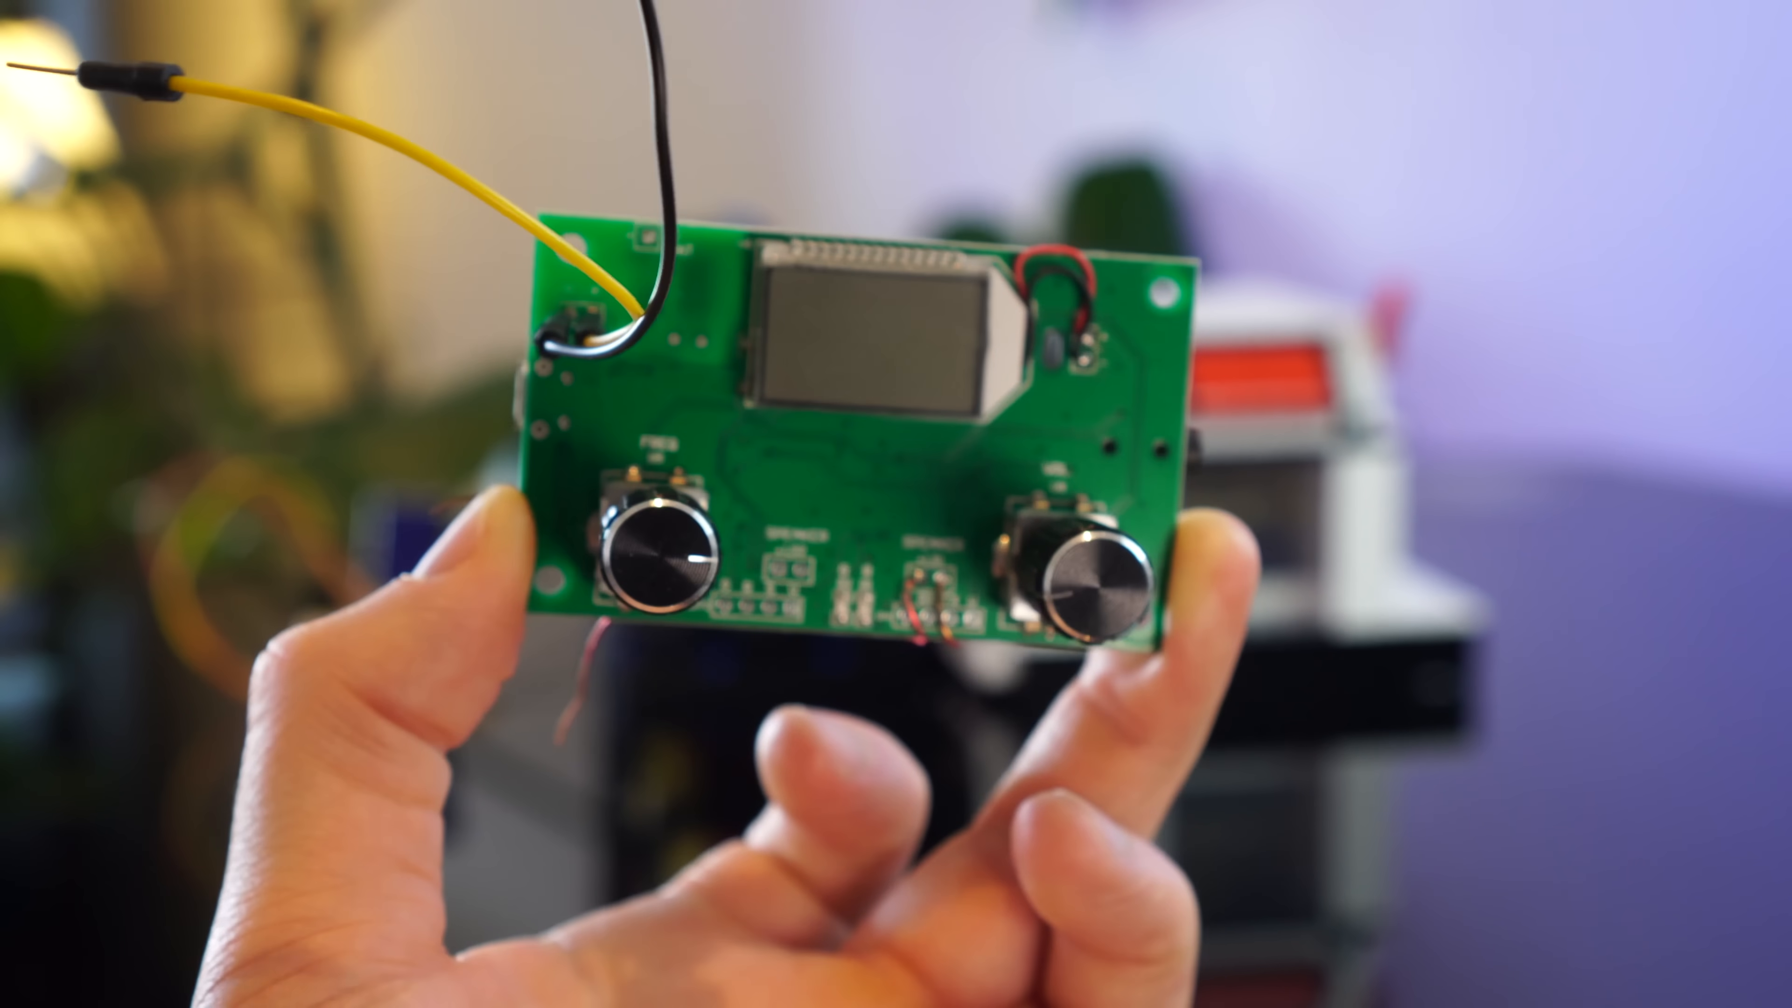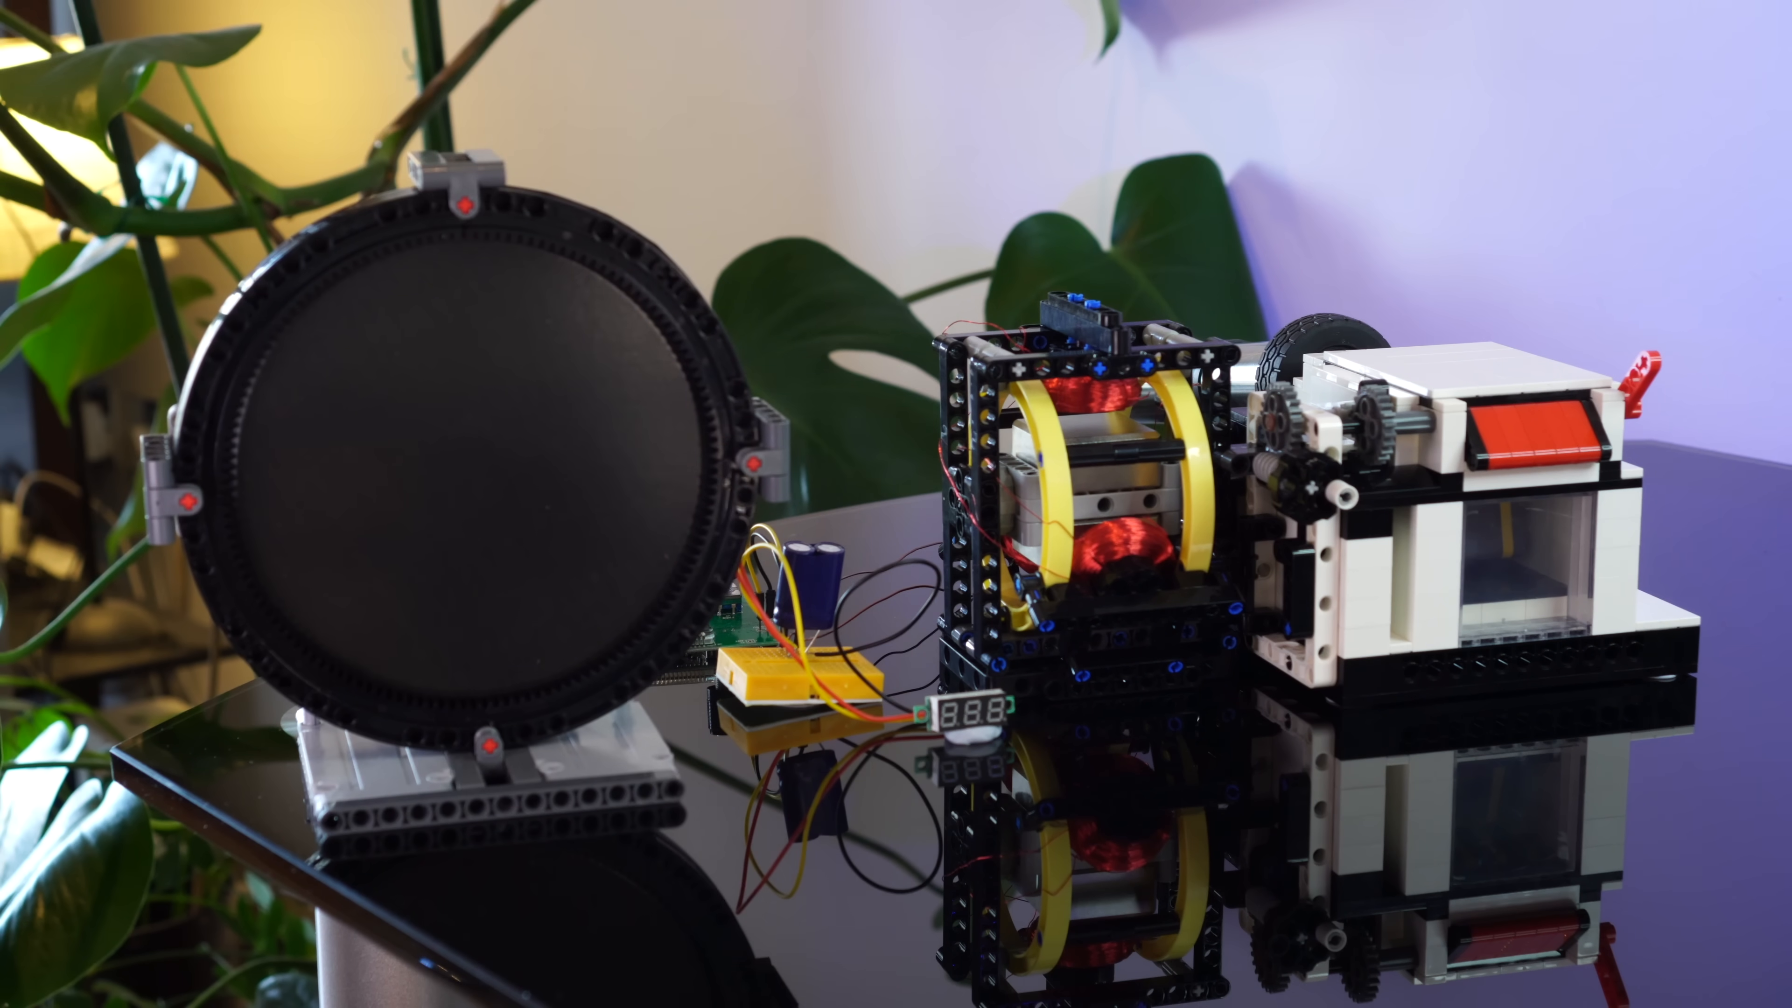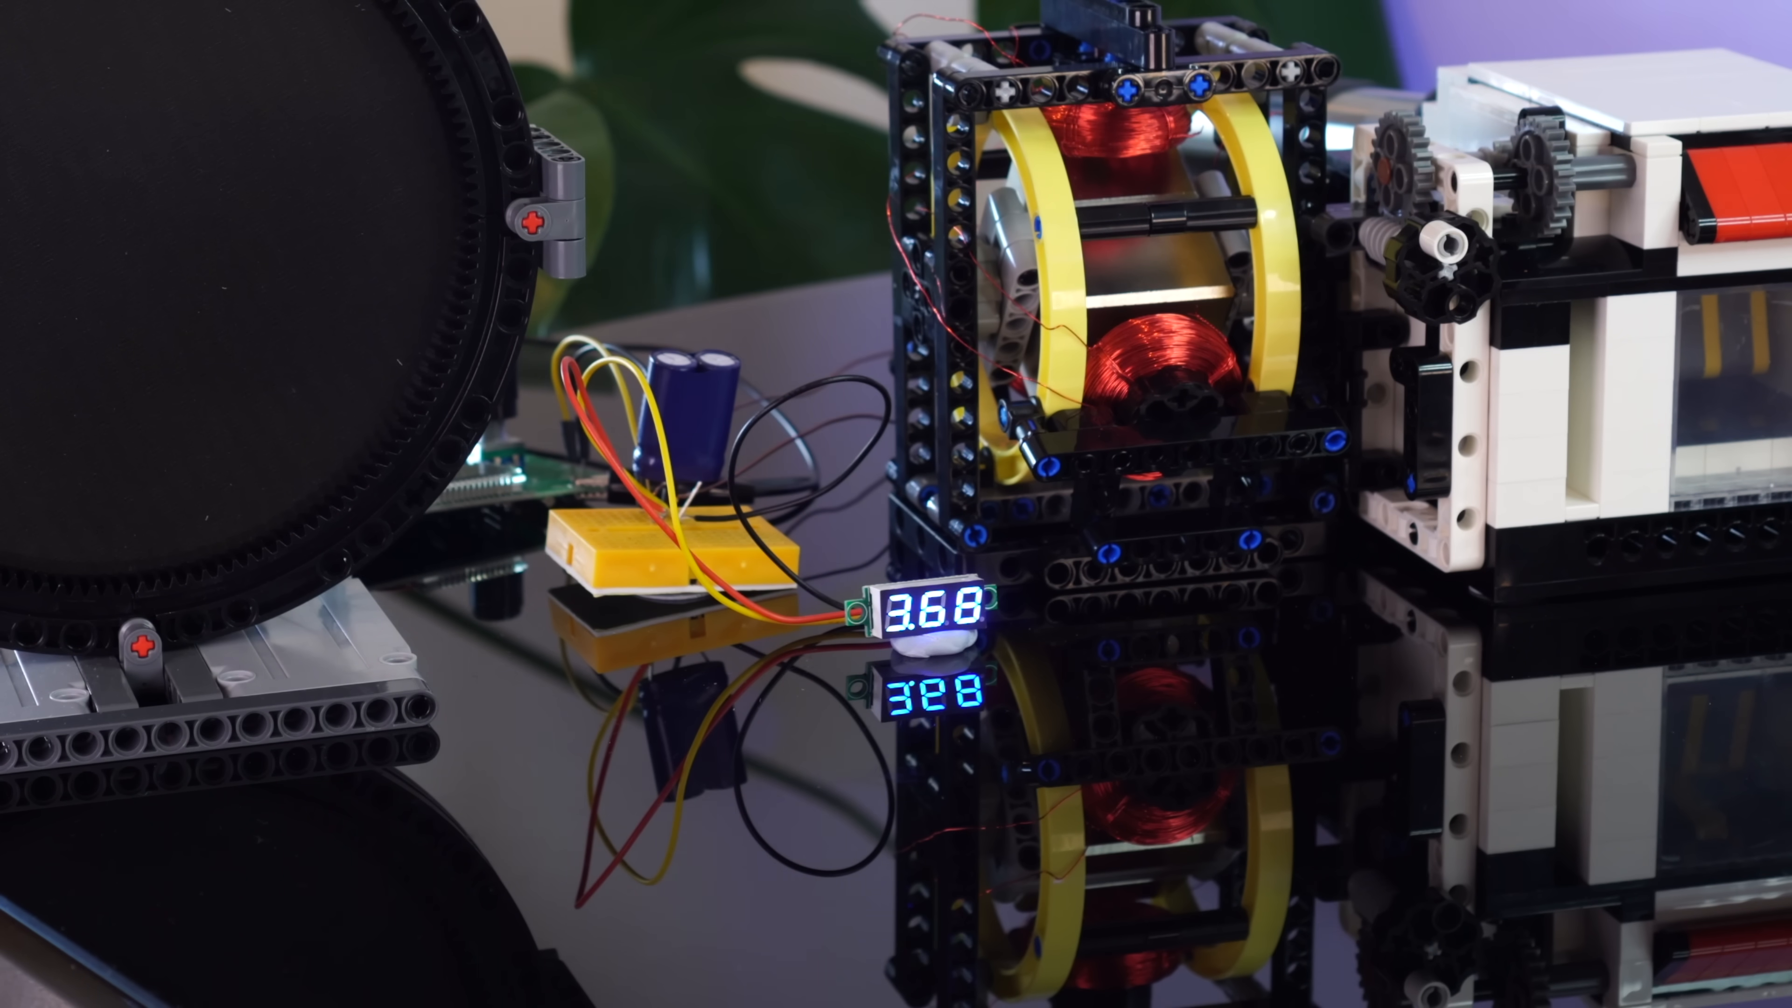Now what about something else practical, like powering a radio? Of course, vacuums are loud, so there's no point in running the radio with the vacuum. So we'll need to store some power in this 5.5 farad capacitor so that we can use it later. Now it might look small, but it actually stores over 1600 times more than this beefy capacitor here. So let's hook up this radio module. And we'll use this speaker I made out of Lego to listen to the radio module. But first, we'll need to store a bunch of energy in our beefy capacitor. Okay, this took about 60 seconds to bring us up to 3 volts. And then just under another minute or so to bring us up to 5 volts. Not bad for such a beefy cap. Then finally we can turn on our radio. And even with the radio running and the voltmeter drawing a small current, this radio plays for a good 4 minutes or so, before the voltage drops below a usable level.